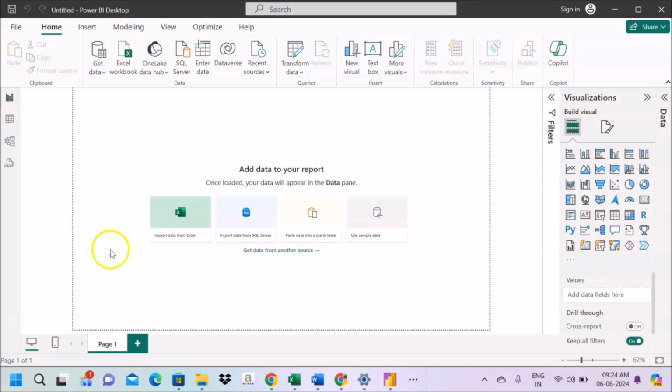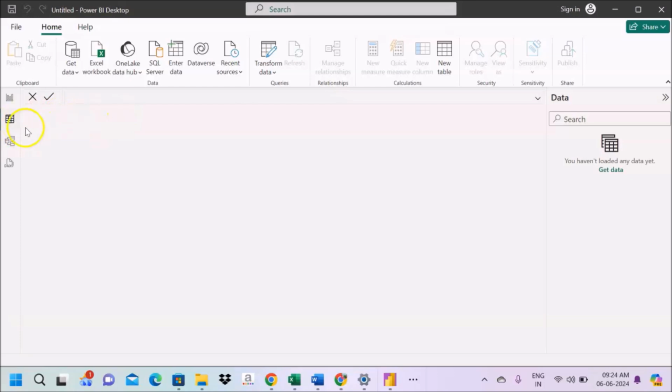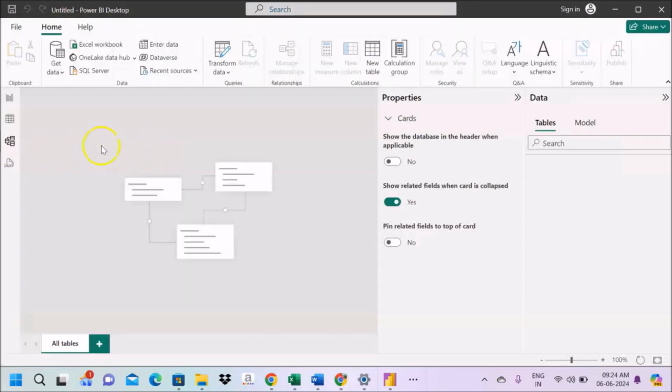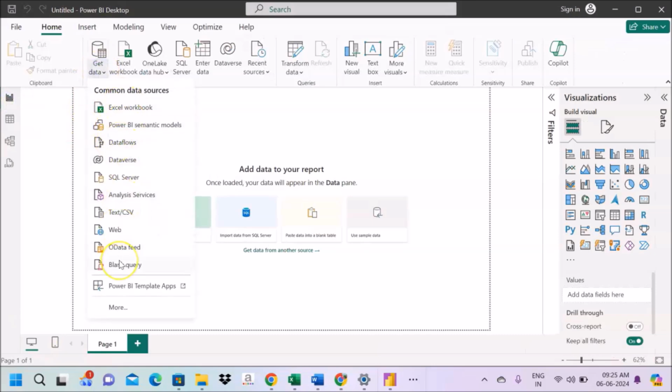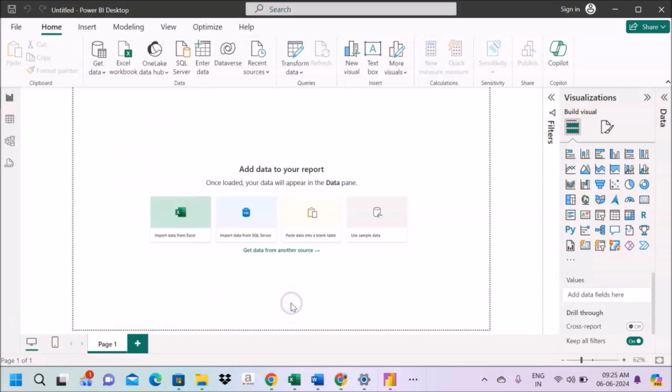and this is the visuals pane, we can say, or the report builder where we add our visuals and show the data. This is the data pane where we can see the tables, and this is the model pane. Here we can select all those tables and create a relationship between them. That means how the data is joining from one table to another table. And from here we can get the data. There are multiple data sources. We can select any of them and get the data for our report. So this is the basic overview of this Power BI desktop, and how we install it.